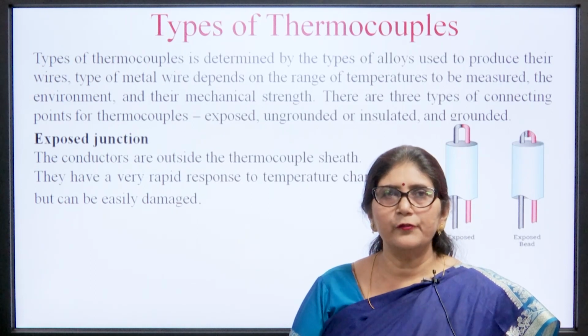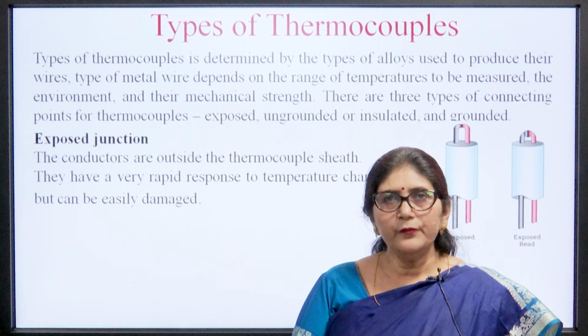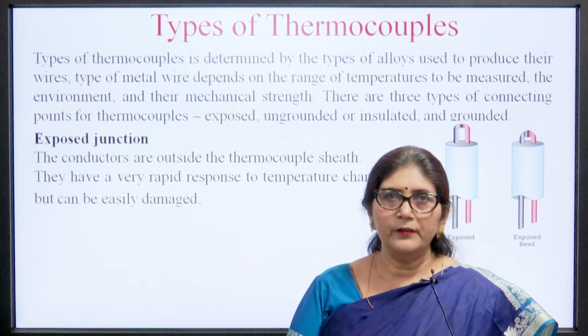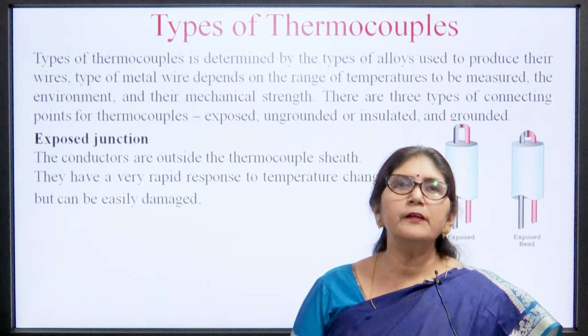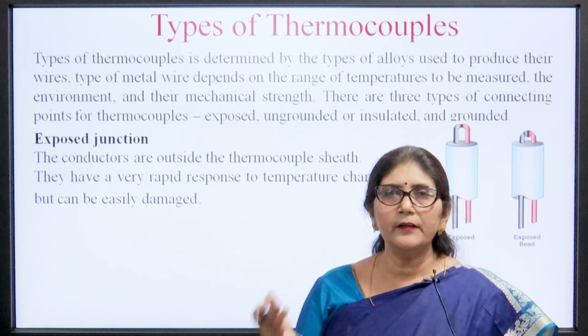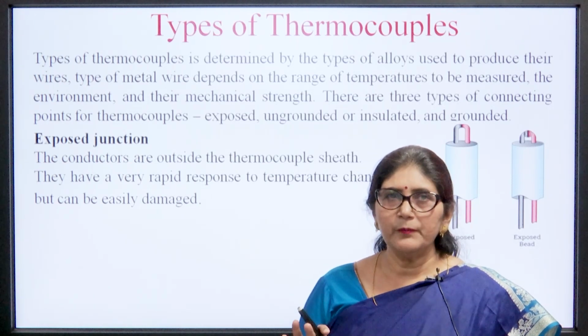There are three types of connecting points of a thermocouple. The junction point, that is the hot junction point, is of three types: it is either exposed, grounded, or ungrounded (insulated). By this we can divide it into three parts.